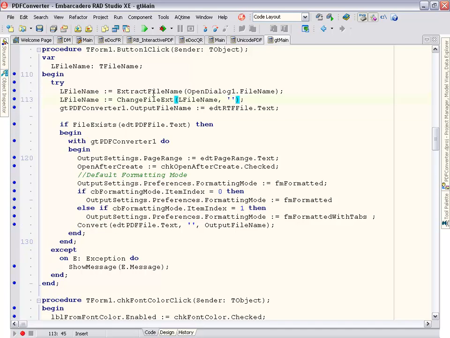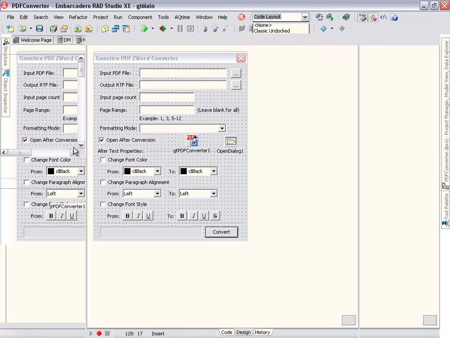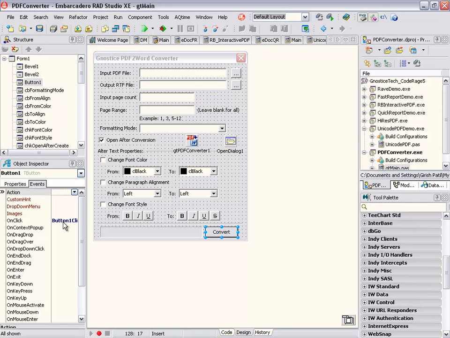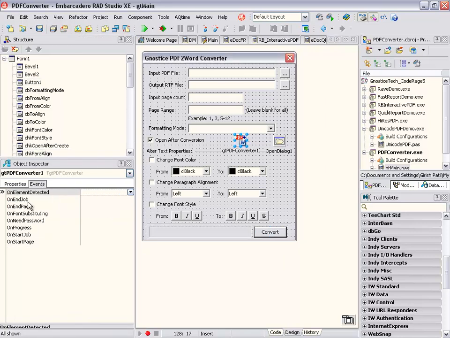The input and output document names are set, and convert is being called on that. It also offers some nice events to customize the output or intercept as the conversion is taking place.